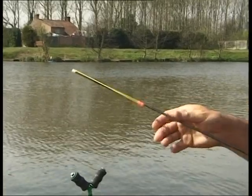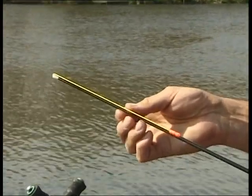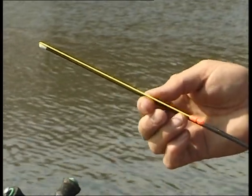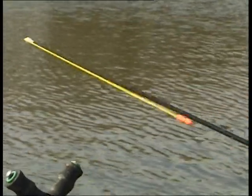Once again, a big Stonfo connector, Preston Stonfo connector, and a number 12 elastic. That's a high vis elastic. This is a new one that I'm experimenting with from Browning. Just a high vis, but just a bit more power. Big bush on the end.